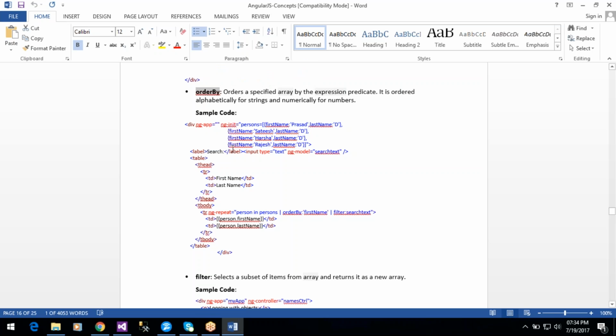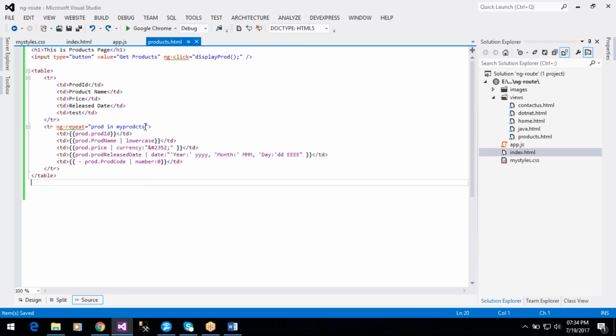Okay, if you use the orderBy filter, here in the ng-repeat directive use the pipe character and orderBy. See in which column you want to order, use like price.